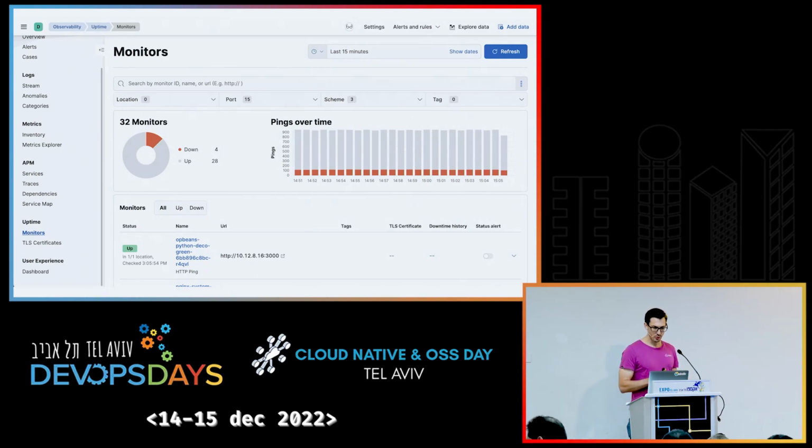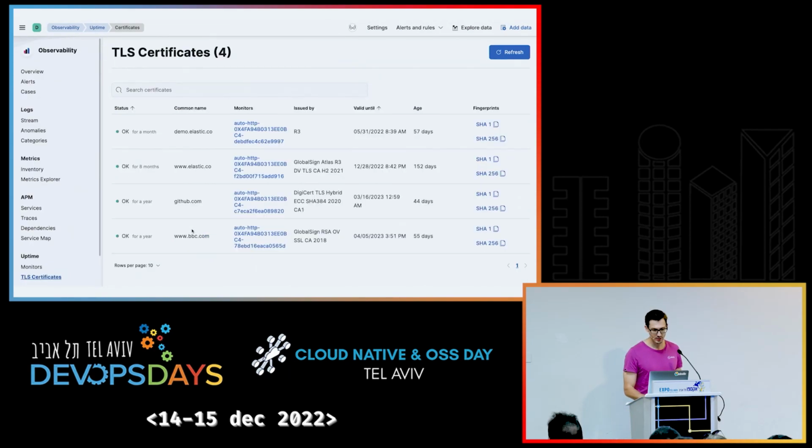What you can also do is monitor here or aggregate all of that. So you can see here, I'm monitoring 32 different things. And you can see most of them are up, but some are down. And you could see where they are down, and you could see the list of each one of them, and filter to see what is up and what is down.